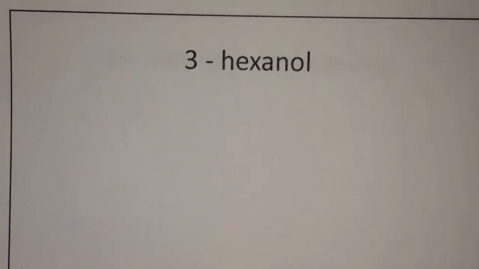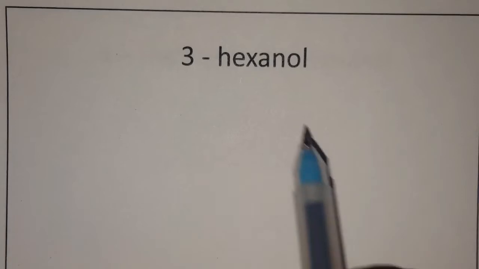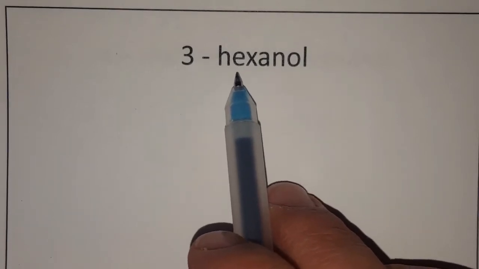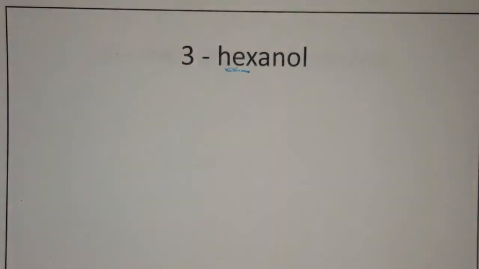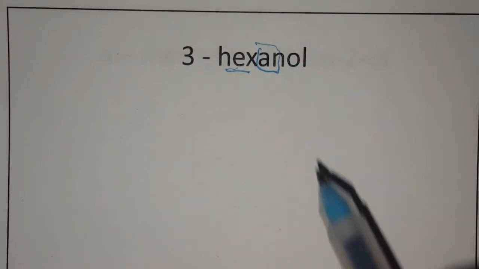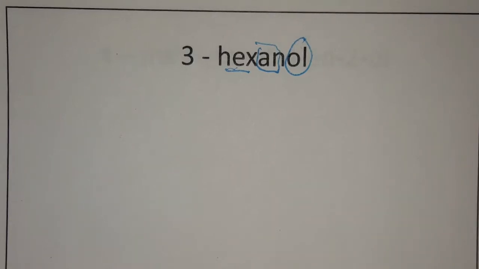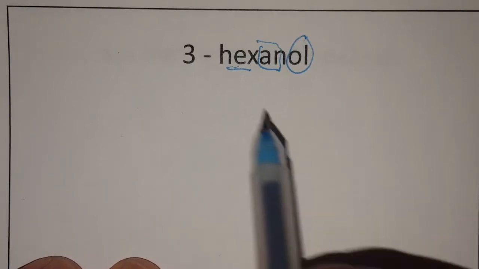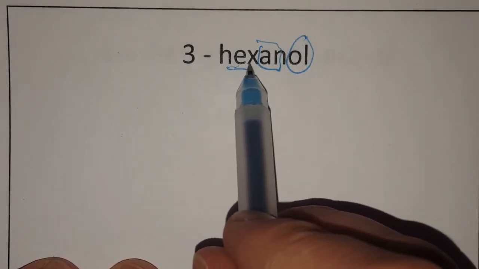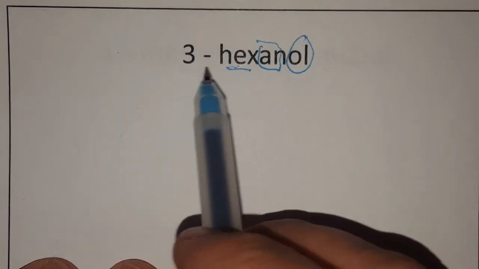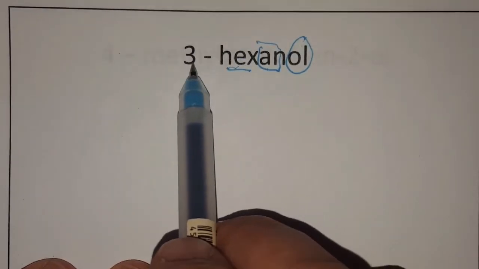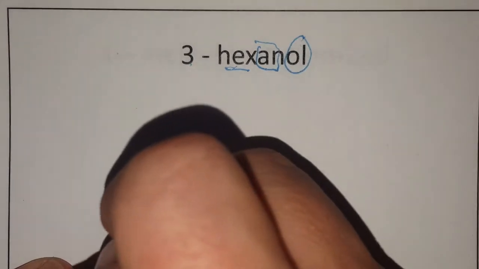Now, when we go to draw the structure of them, we're going to follow the same process where we write out our root, we add any double or triple bonds, we add our functional group, and then we go back and add our hydrogens. So here I have a 6-carbon chain, all single bonded together with a hydroxyl on carbon 3. So I'm going to go.